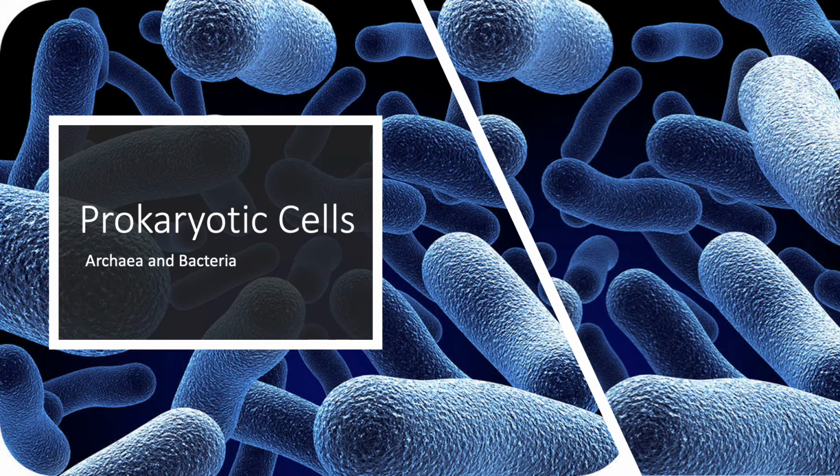So in this video, we are going to be talking about prokaryotic cells, which can be broken up into two categories, archaea and bacteria. Originally, archaea were thought to be bacteria because they possess similar traits, but they ended up getting their whole other category once they were studied more.